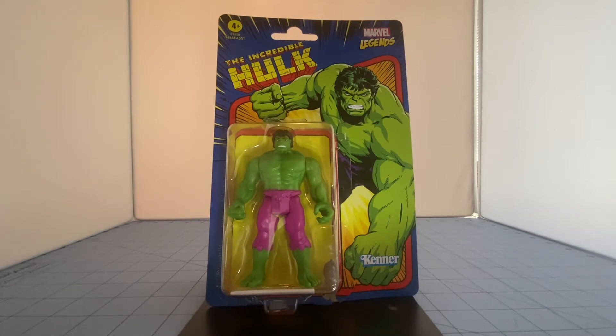This episode features the Hulk. As of March 2021, Hasbro has one version of this figure. Hulk is considered part of the Wave 1 set of figures that had an early release at Target stores in the United States. Hopefully more will come out in April 2021 and be readily available in more stores like Walmart.